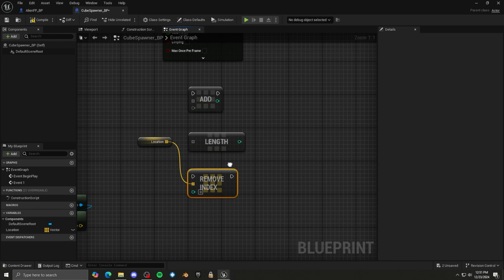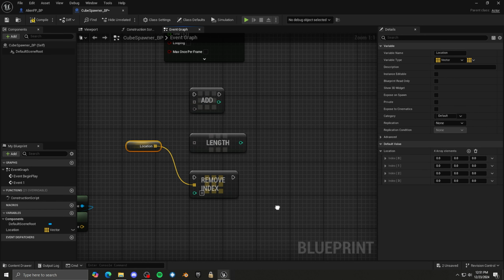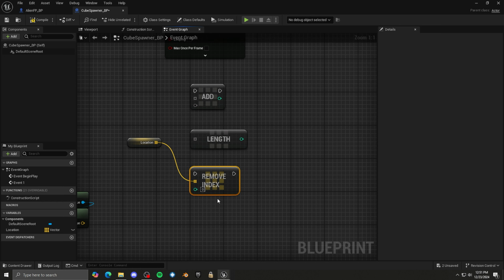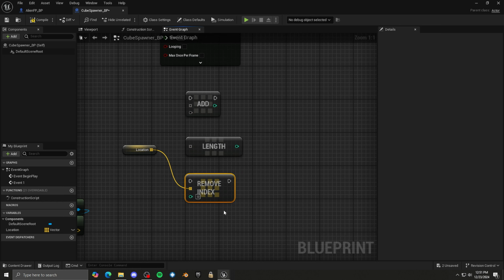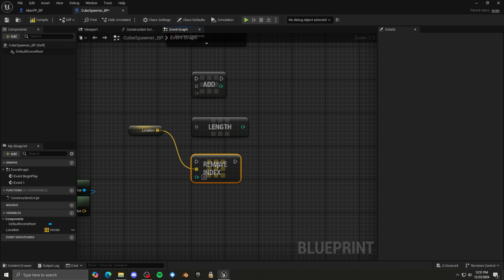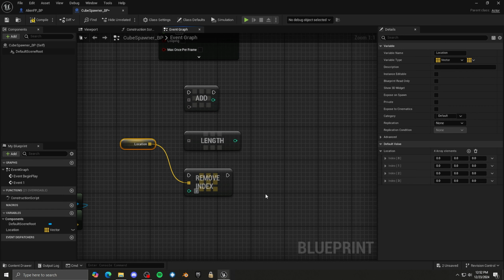And the next one is going to be the remove index. Again, if we have 4 elements in our array already, maybe when the player drops something, or when something specific happens, you want to remove a specific index from your array, you can do that here. As we're collecting things, every time we collect something, you might add something to an array. But then maybe when the player uses an item or drops an item into the world, you want to get rid of an item. So you can remove the index. Whatever index you want, you can put it in here. And we tell it we want to remove index 2.